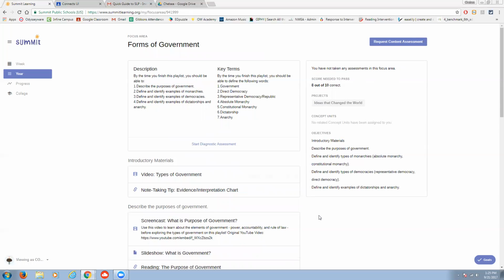If you're somebody who does not work until 7 or 8 at night, you're going to have to make it a point to get on there at some point during the day and request a content assessment, because after 4, there's a good chance it will not be unlocked. It's going to take some scheduling and planning on your part, because once these are unlocked, they're only open for 8 hours. If you miss the opportunity, you'll have to try again the next day.